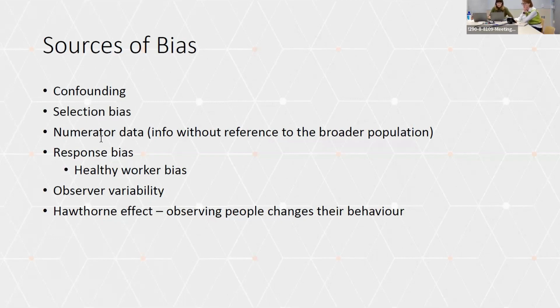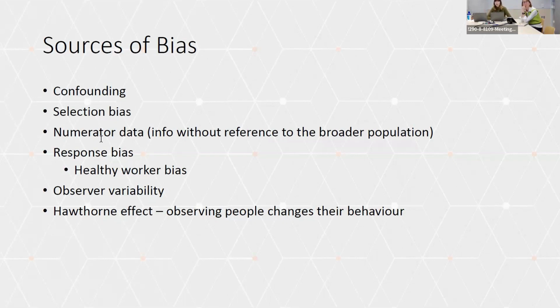There's response bias, and that can happen with healthy worker bias. So for example, maybe the day you do education and training on your digital health product, there's workers that are not there because they're out sick or something, and so they didn't get the training. And that would mean you would need to provide training in more than one format or provide it on multiple days. There's observer variability. So that would be if you're doing, for example, observations, you need to train people so that they're doing consistent observations with their methods.